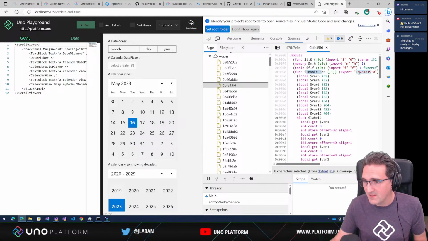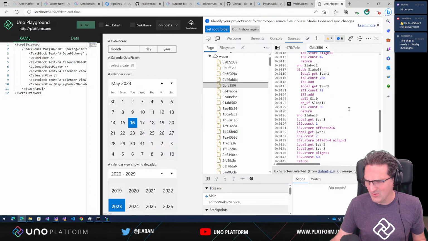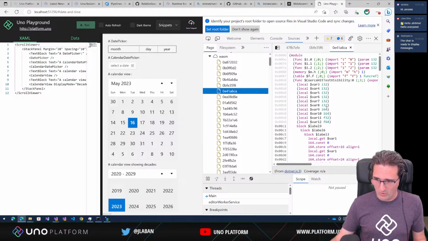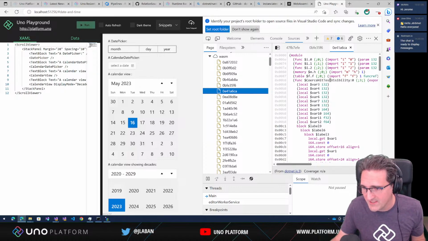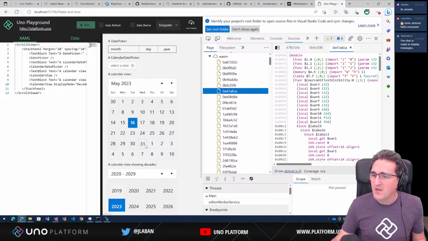You can see, for instance, the invoke.js method, which probably executes JavaScript somehow, is something that would benefit from going down to WebAssembly. Same thing here: hit test visibility is probably a feature used to validate the visibility of some of the UI elements that are part of the grid here for the calendar view.